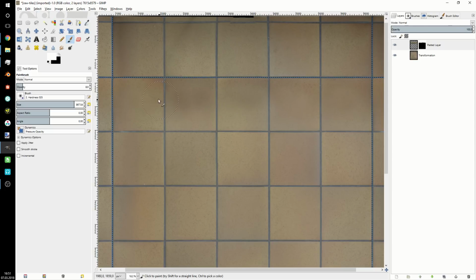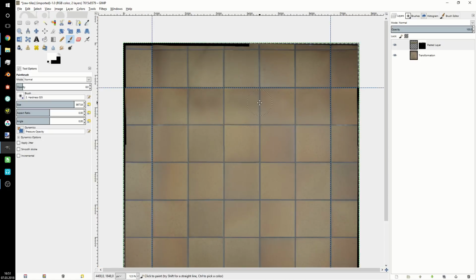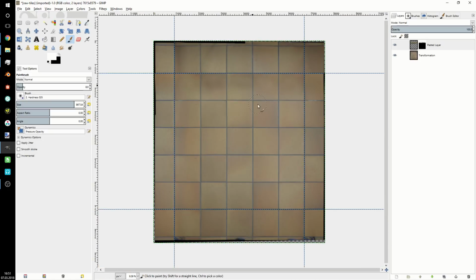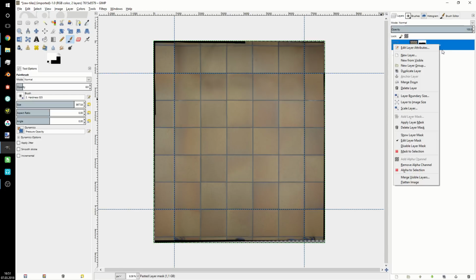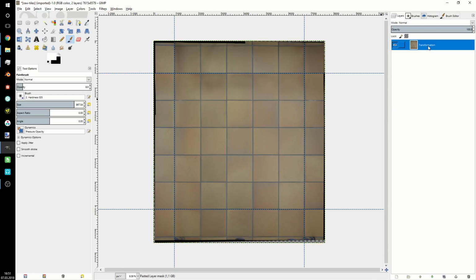Just tile it or open it into the scene that you want to use it in, and then just see if it works, and if it doesn't, just go back and tweak the colors a little bit. Alright, I'm just going to leave it like that for now, and again I'm going to right click on my layer and merge that down onto our main layer.